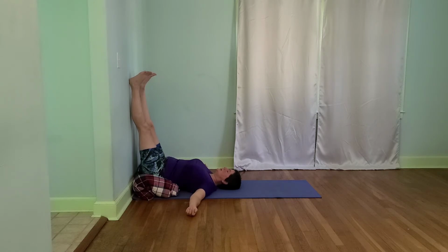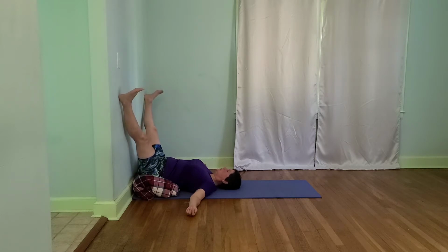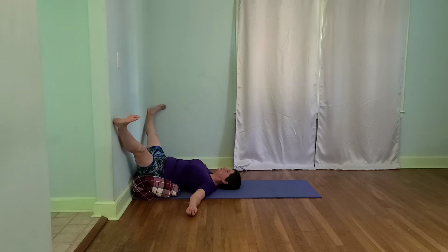Maybe even closing our eyes, allowing our head to roll back. Taking several deep breaths in and out through our nose. We can add a little hip opening to this by just allowing our legs to open up any amount. And again, just noticing any sensations in our body, anything we might be feeling. Seeing if we can make each breath deeper than the one before.